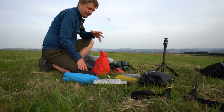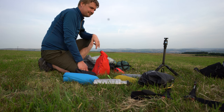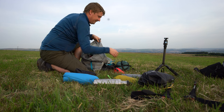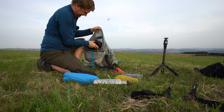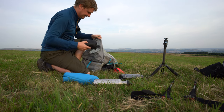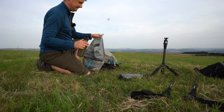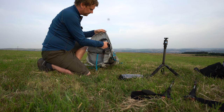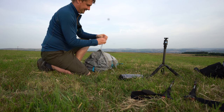I tried to pack relatively light last night, albeit I took a tripod and two cameras. So I'm just using my Ozone 40 bag, and it all fits in absolutely fine. It's actually a really spacious pack. I was worried it might be too small, but plenty of space. Just stuffed in. I haven't got to make any effort to fit it in. It's all gone in absolutely fine.